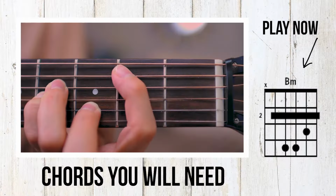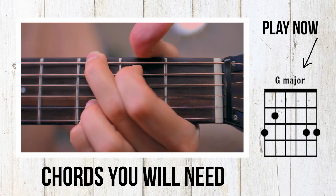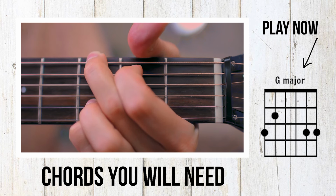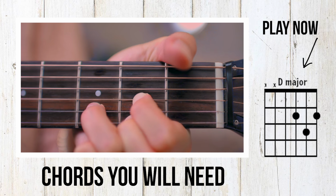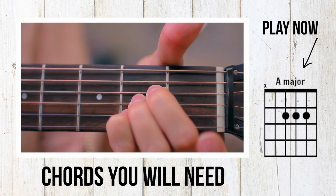All right, all we have left is chords and strumming. So we're gonna go over chords first. We have just four of them in this entire song that repeat over and over and over again. Super easy. Let's go ahead and jump into a close up. Our first chord up is a B minor. Our next chord is a G major. Then we have a D major. And our final chord is an A major.